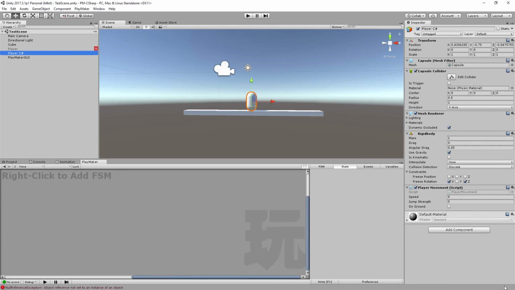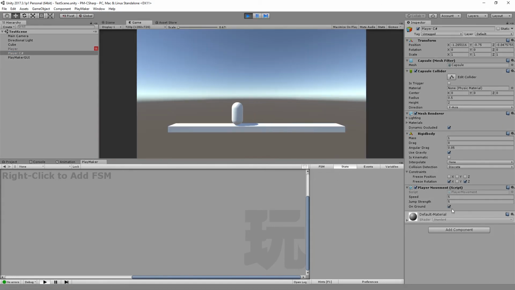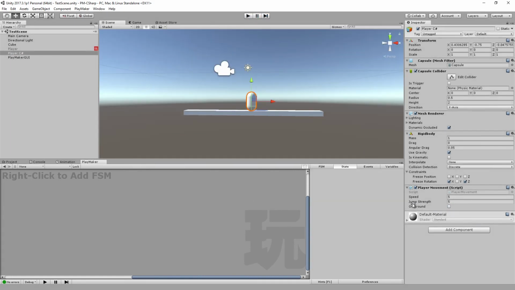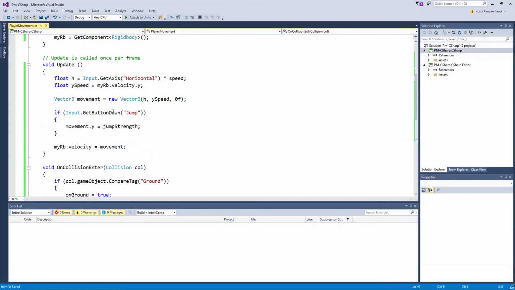Okay, it's finished compiling. So now let's start to play, and then see, right now we are on ground, and whenever I jump it disables the boolean, and whenever I land it's enabled again. So here we can use this info to add another condition on our jump.